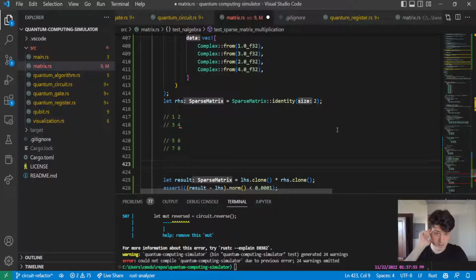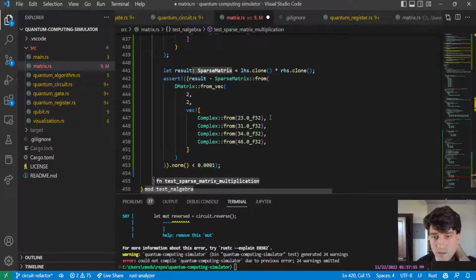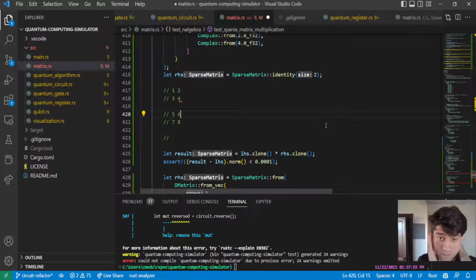And so we would expect this to compute by saying, okay, let's look at the first one. So it's 1, 3 times 5, 6. So 1, 3 times 5, 6 is 5 plus 18 is 23, which is what GitHub tells me, which is good.